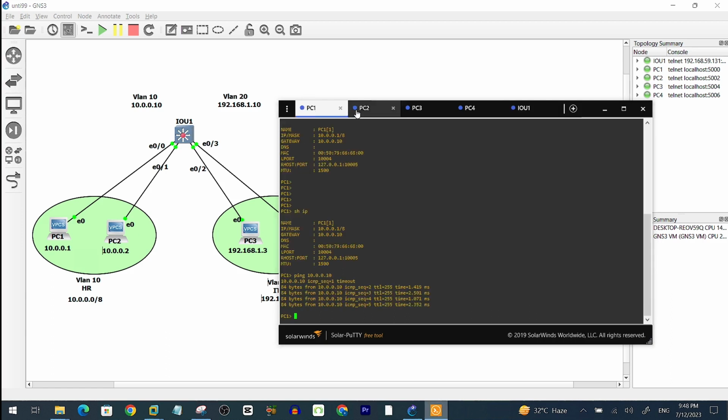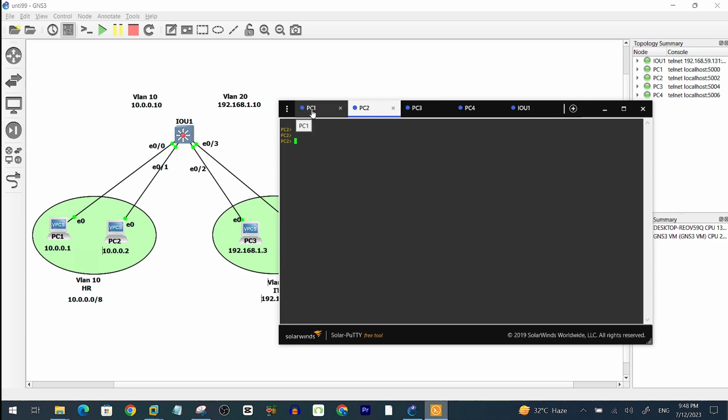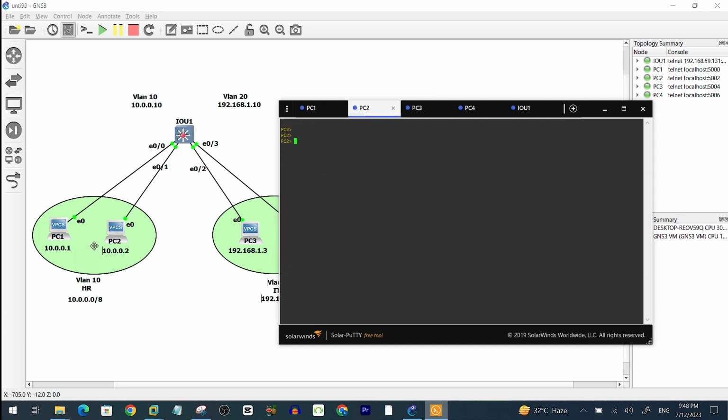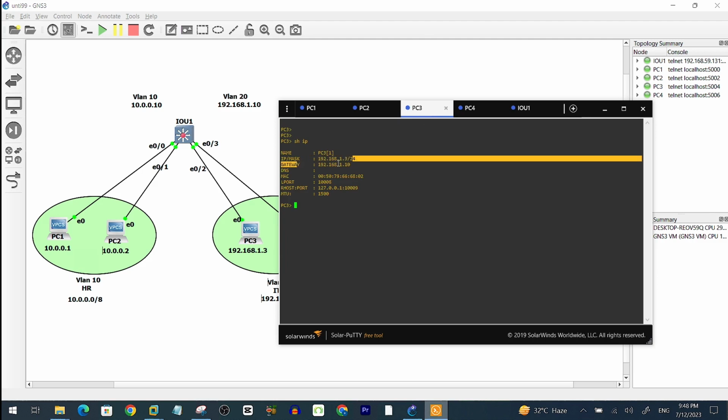Now let's check the connectivity between PC2, let's say this PC, and this PC. We can check the IP address first of all, show IP, and this is the IP, and on PC3 show IP, so this is the IP address and this is the gateway.